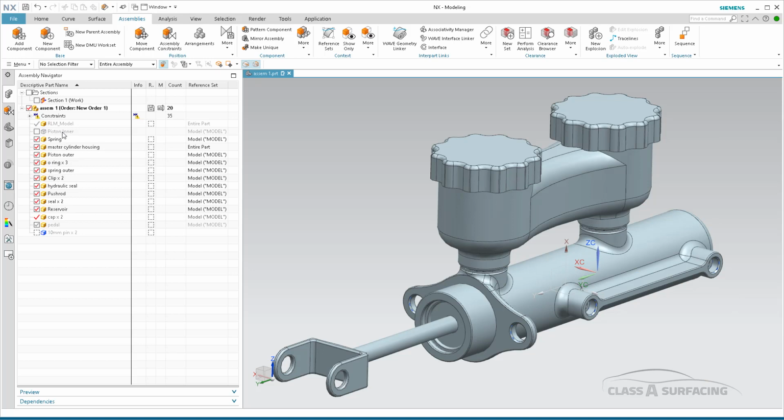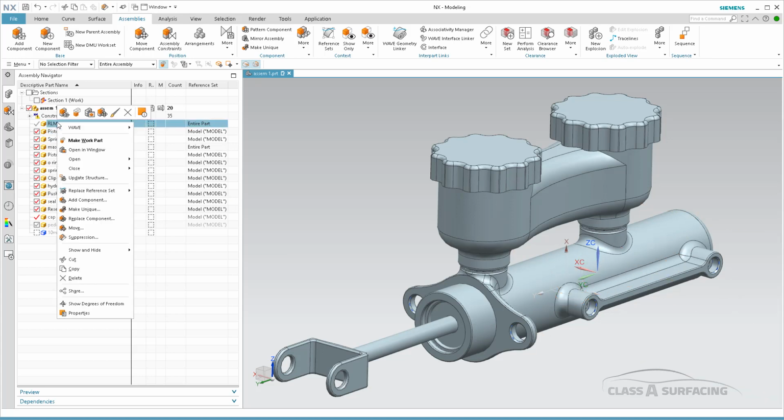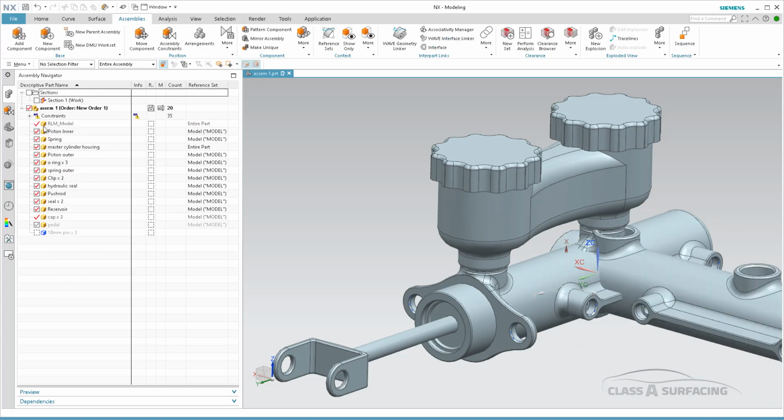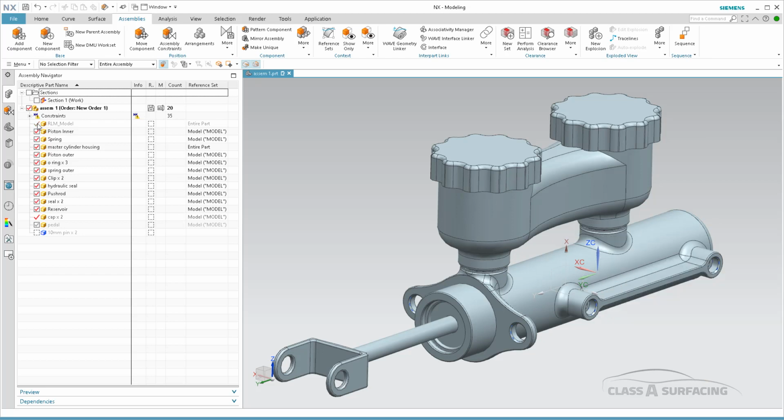Here is a component that's just not loaded at all. Okay, so if I click in the checkbox, you can see that it is now loaded, and the component is out here in space, where it's located. If I were to do something like this and close this guy, you can see it is now closed. If I turn it back on again, it is loaded, but it's a minimal load, and then now it is hidden. So that's what the new check mark is. It's a minimal load condition.